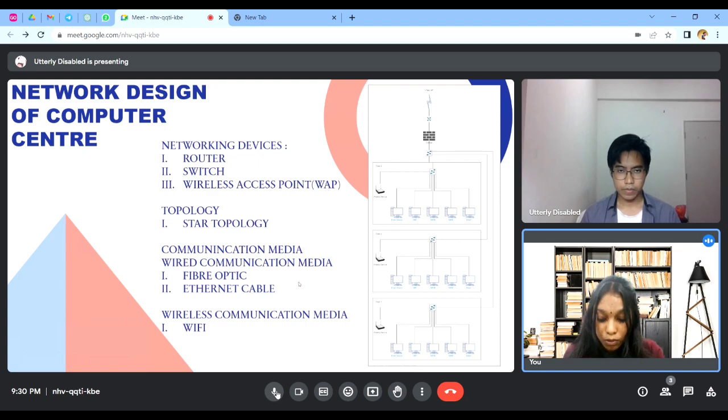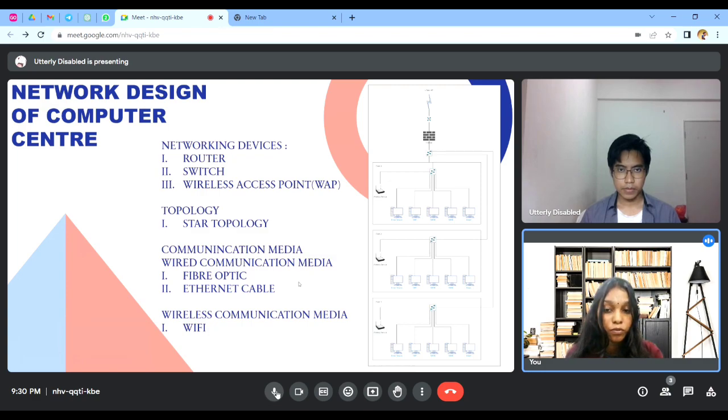And for the topology, we used star topology. Star topology is a network topology in which each network component is physically connected to a central node, and in this network, the switch and router play the role of the central hub, which allows for dedicated bandwidth and reduction in network congestion.